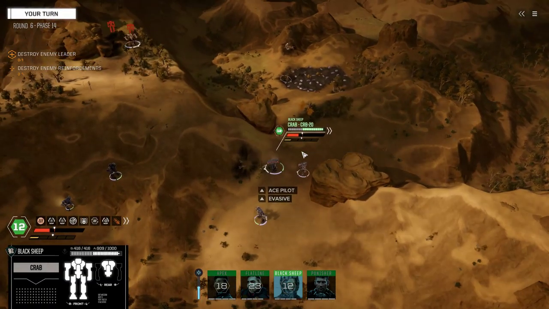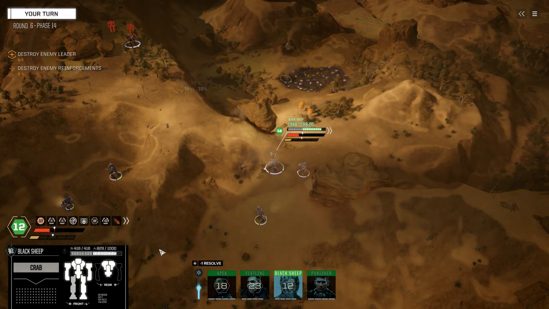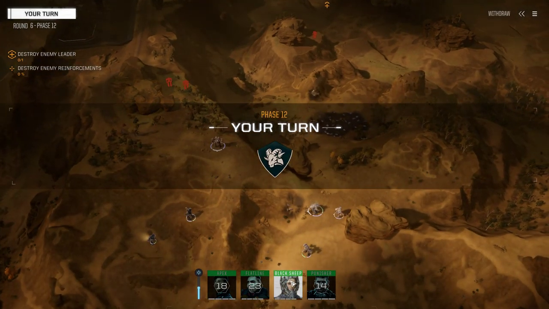Confirmed. So we're pulling back, bit by bit, but we're okay for now. Okay, lots of fire coming down on the champion. Ooh, a lot of fire. Especially that leg, starting to get down to almost half. And gonna come forward. Ho ho, buddy, you screwed up.